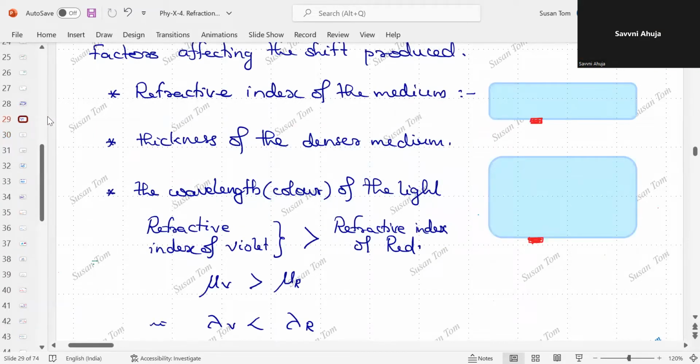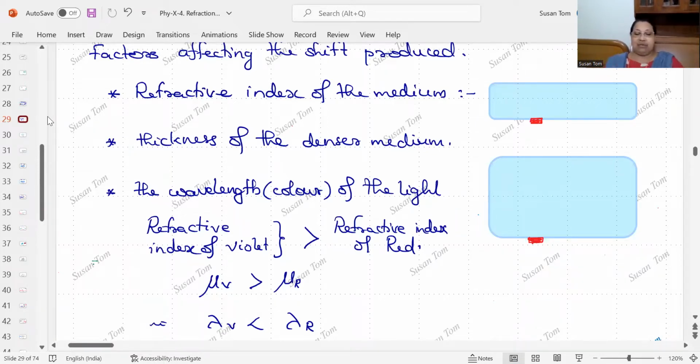Okay. So these 3 factors have been discussed. Now, examples under these 3 conditions. The third condition I'm reading from the book, you can go through. Dependence on wavelength or color of light: the shift decreases with increase in wavelength of light used. Since mu violet is greater than mu red, the refractive index of violet is greater than that of red. Therefore, the shift is more for violet light than for red light in the given medium. I'm talking about 2 things. Speed of violet is less, so its refractive index, bending, is more.